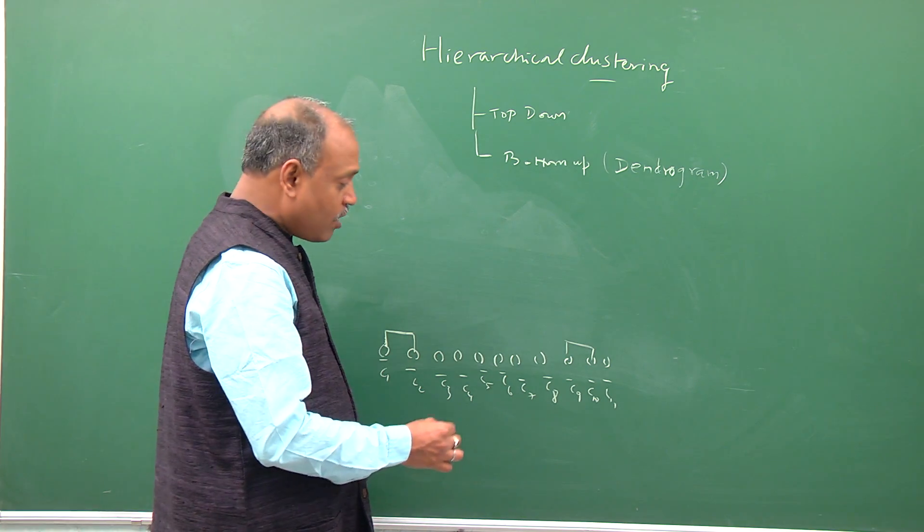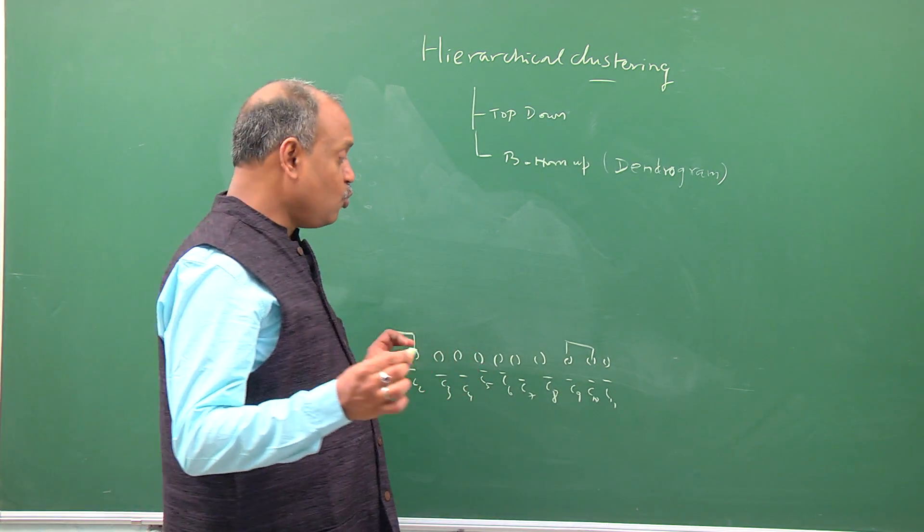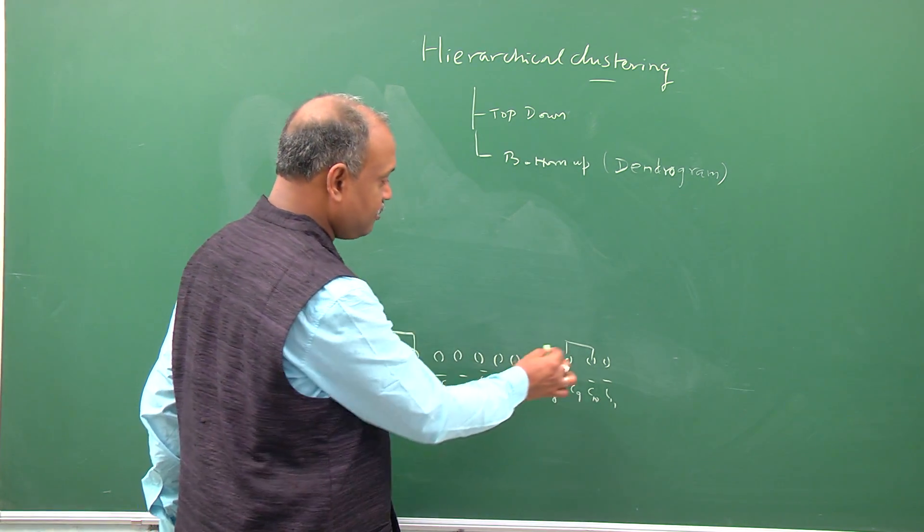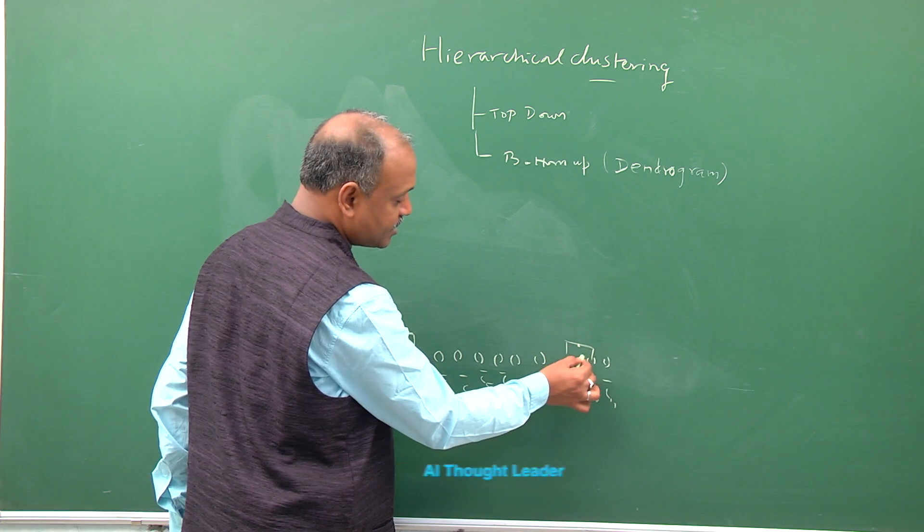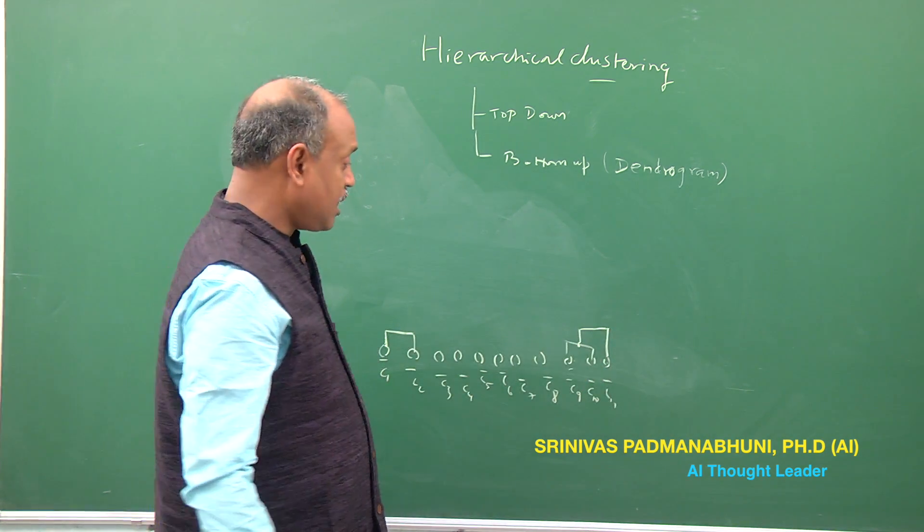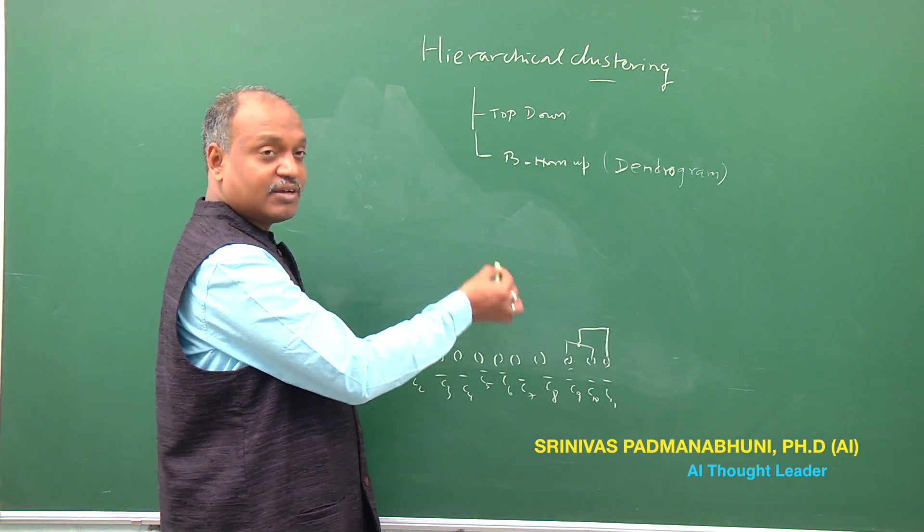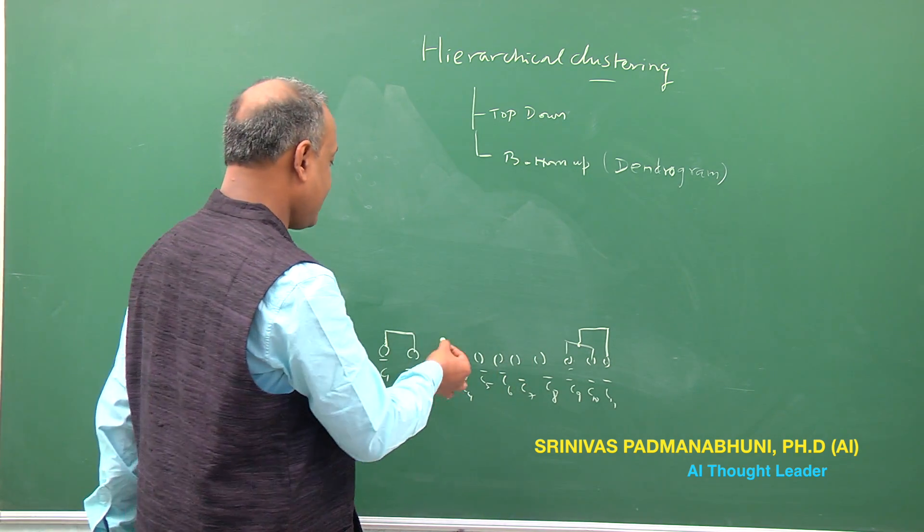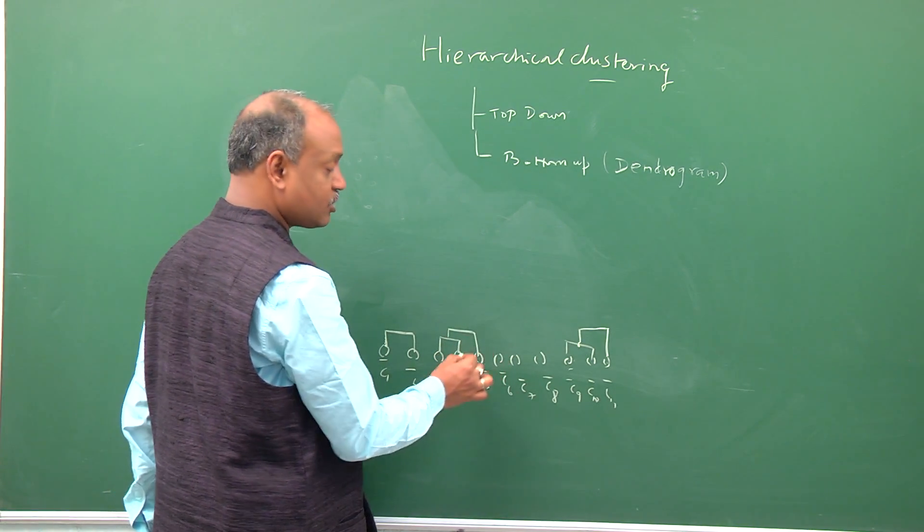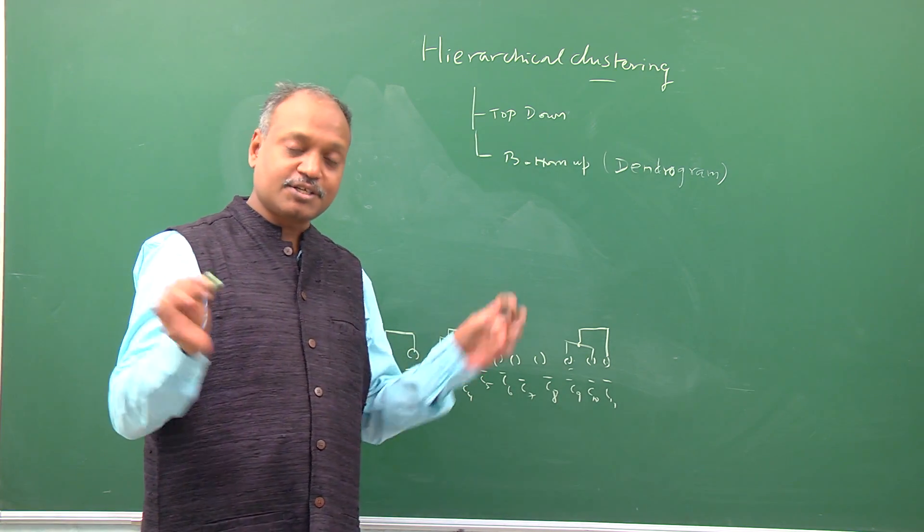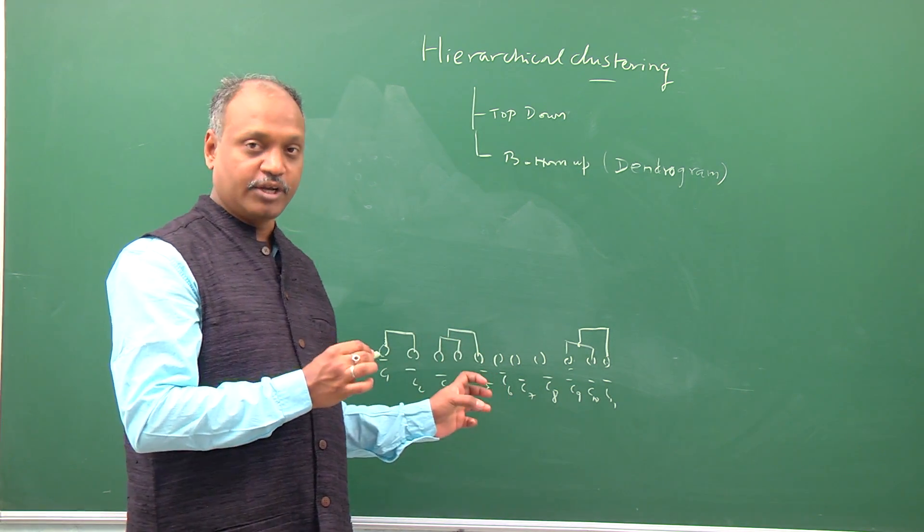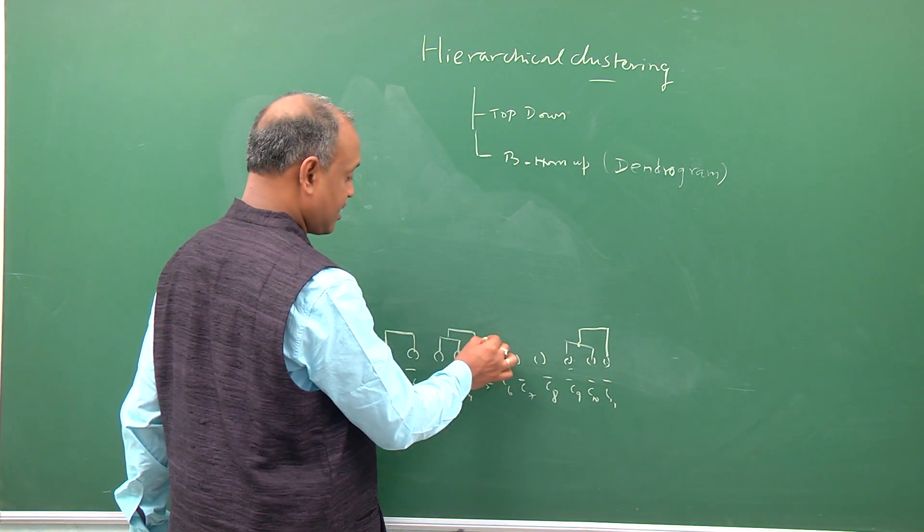Like that we can go on finding out the two nearest clusters - I don't mean point but nearest clusters. So for example it's possible that the next distance is between this cluster and this, so we may just join this like this. So the height determines at what point the cluster was formed, and we can just go on forming the clusters like this based on this notion of at each point the shortest distance. Whatever pair of clusters is at the shortest distance, you join them at the right height at the right moment.